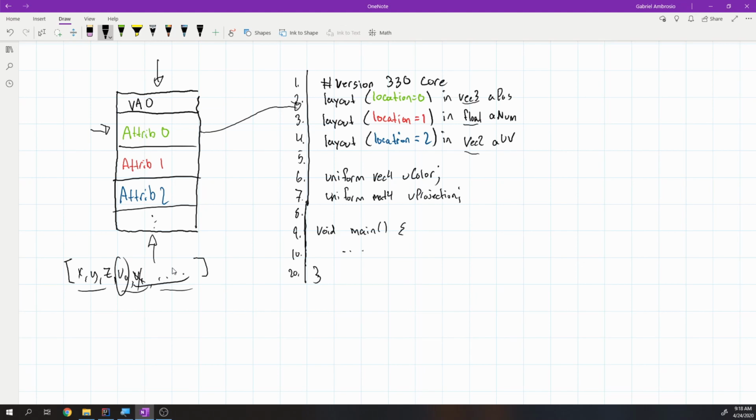The way that the GPU knows this is because we've already specified how it can find everything, and then it basically just uses these numbers to index into the array of data that we've given it. It's like, okay, I know that the float is going to be in this position in the array, and then it can go and find it for us, and then we can just access it directly inside of our shader program right here. Now, there's this other thing though.